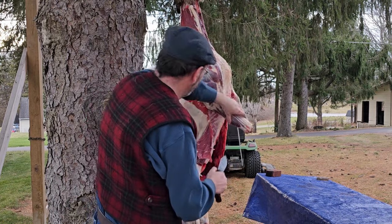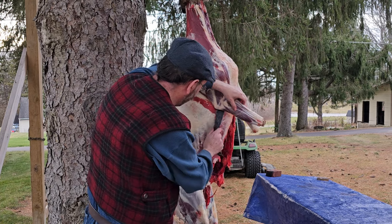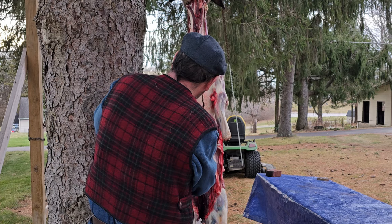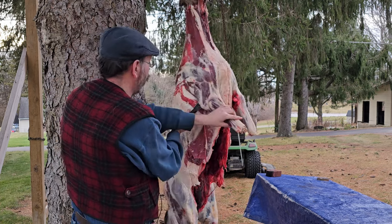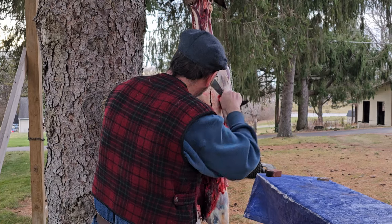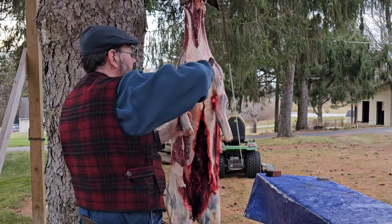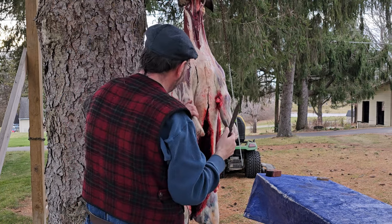All right, so as you lift up, try to cut away from yourself as much as possible. And we're just going to go straight in between the leg and the armpit and cut straight up. Same thing here. Go in where you already made your incision. And again, straight up.